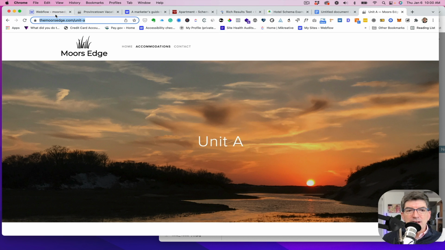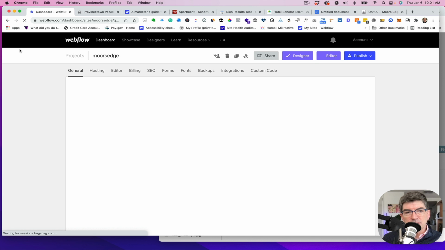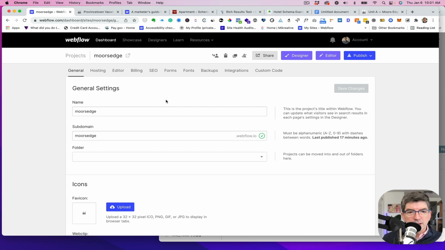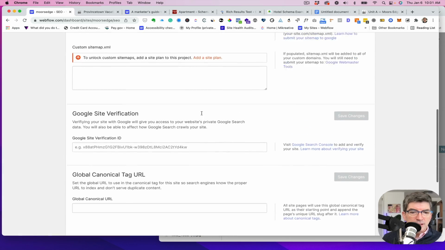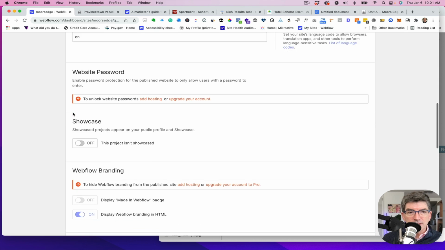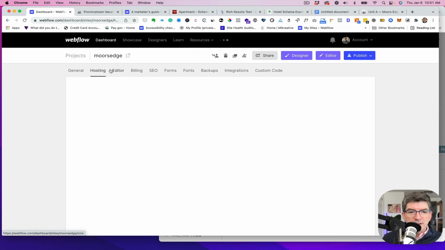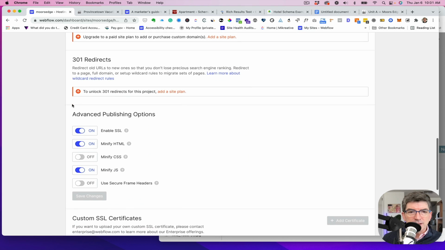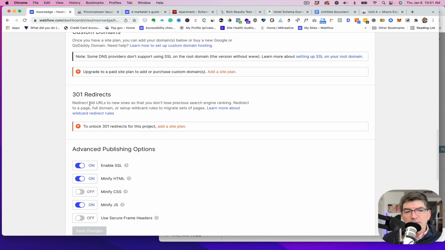Since we no longer have the other units, we want to go into our project settings. That's not where the redirect is. Where is the redirect? There we go. Oh, I have to add a site plan.